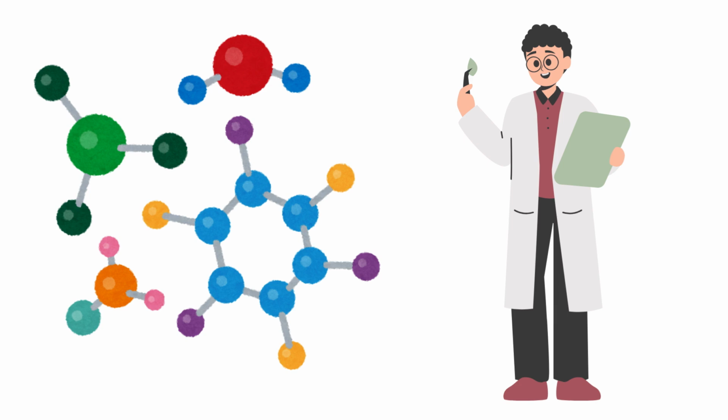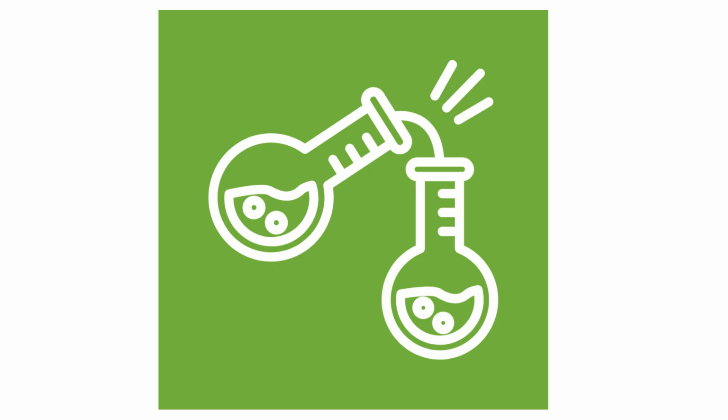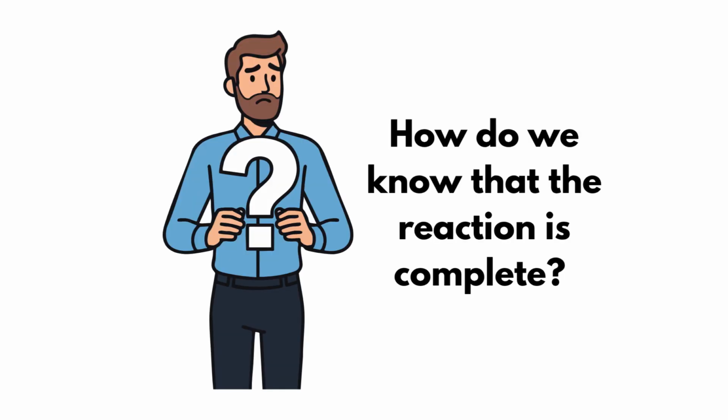Now, here comes the real chemistry happening in the background. Titration is supported by a chemical reaction. A reaction occurs between the titrant and the titrand, drop by drop. But to calculate the result of the experiment, we must know exactly when the reaction is complete. So the question is, how do we know the reaction has finished?